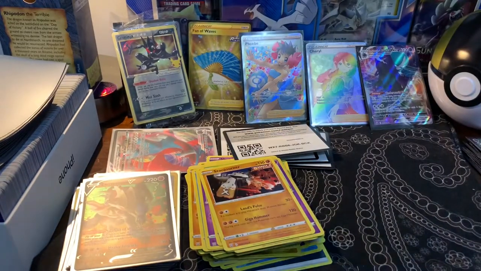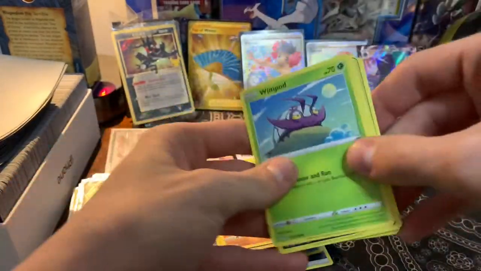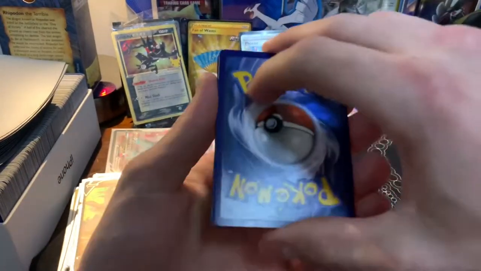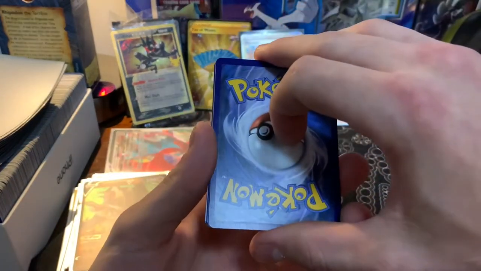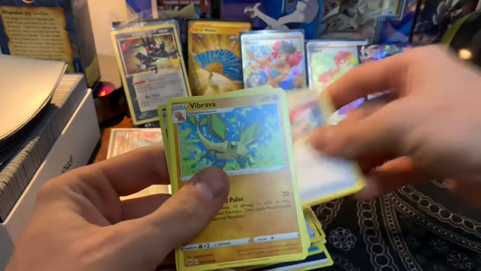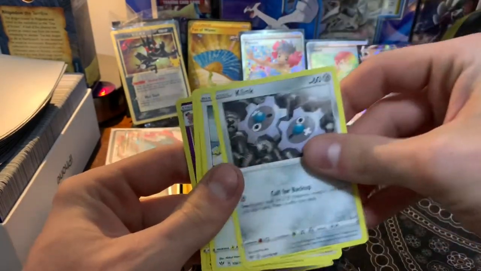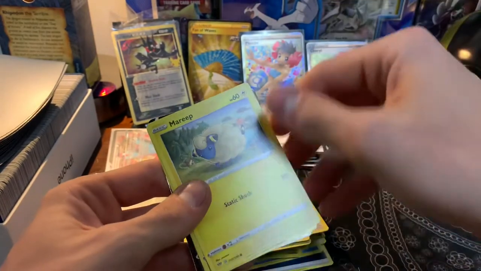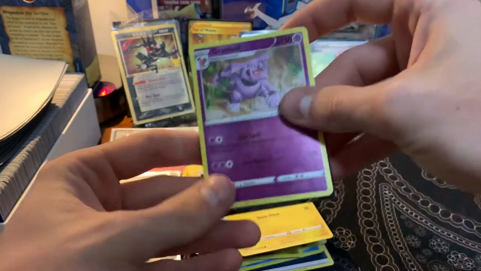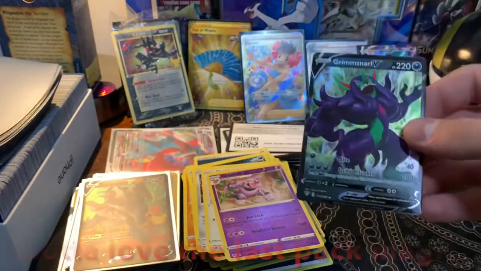Darkness Ablaze. Last pack magic. Code card. 1, 2, 3, and 4. I've got, let's say Leaf. Another Darkness. Billowing Smoke, Turbo Patch, Vibrava, a Wimpod, Grimer, Clink, not Clang, Ducklett. I'm sure you guys just saw that a little bit. Mareep, a Granbull, and the rare is a hit. It's a V. Let's see what it is. A Grimmsnarl V, something I do not have.